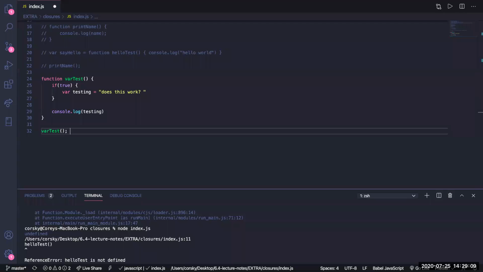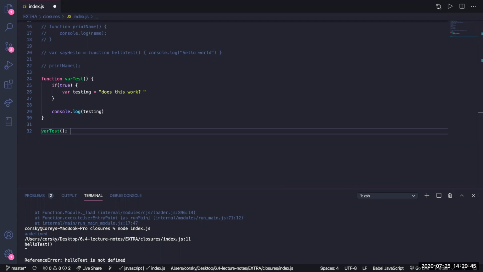Now, if I'm understanding this correctly, if true is saying if var test is true, like, no, okay, I'm confused on the if true, but however, I believe because we're saying var test, we're setting var testing to does this work, and then we're console logging the testing as we're calling the var test.